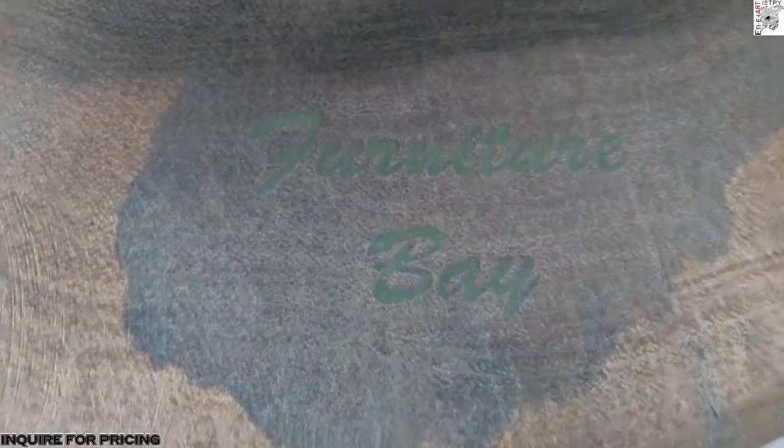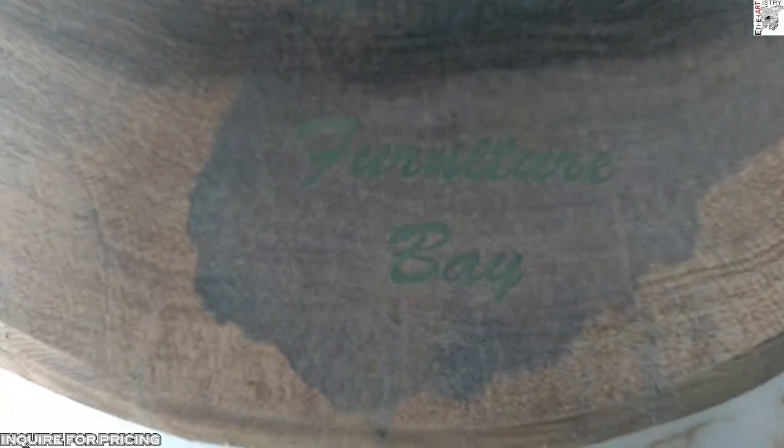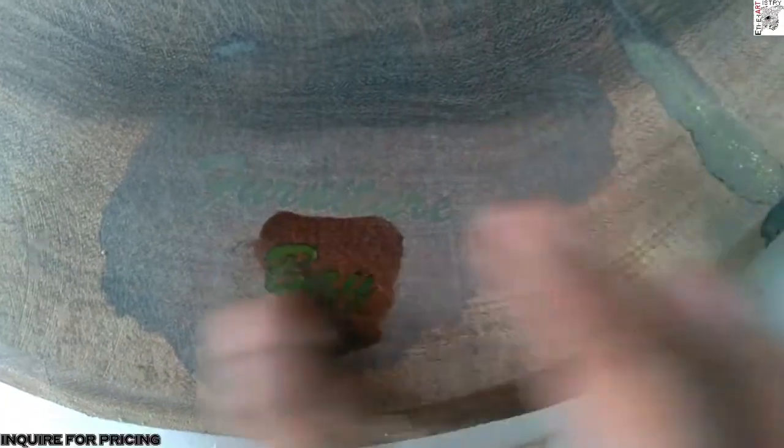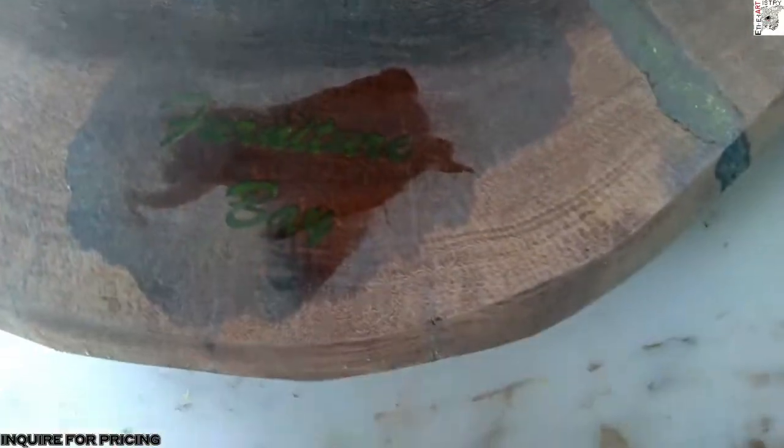See now how it came out. I will show you the final result after a while, but you get the idea of how it will all come out. I'm just applying some water to it so that you get the idea. It's already inside of the wood. So I'll show you the finished product. Just from nothing we did this. So I'll show it in a later part.